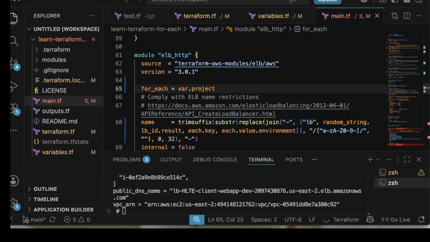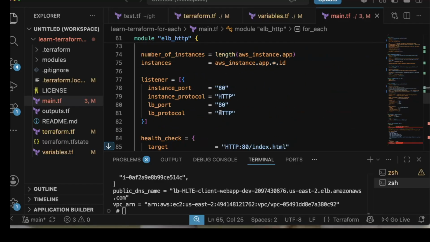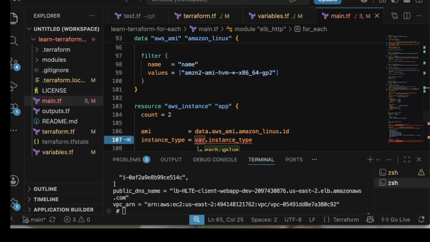And let's define for_each here as well. Project. I think that is each.value. Again, same thing here.